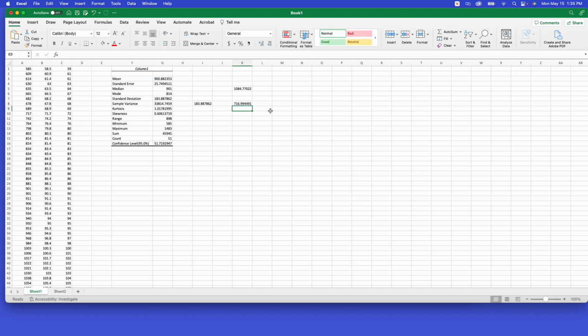I'm going to talk more about this in another video where I dive in directly on standard deviation. This is more of a how-to right here. We have one standard deviation above and below the mean.